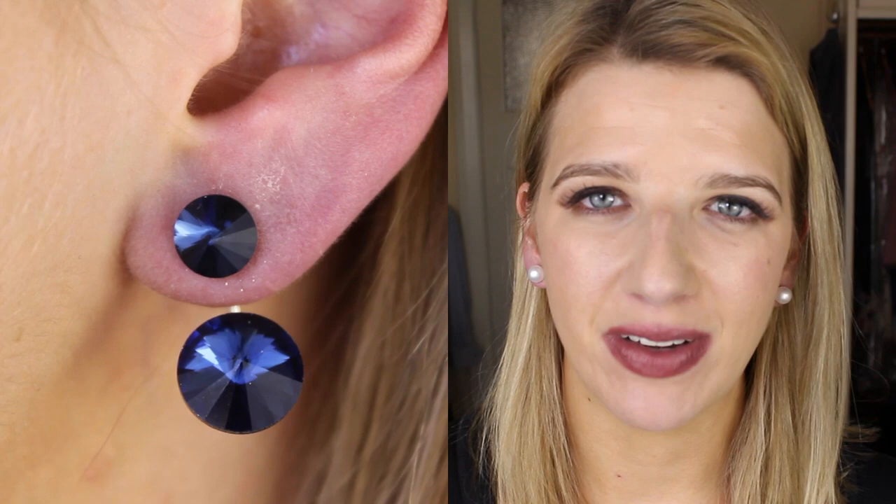Then I got two different ones called the 360 Front Back Coloured Gem Earrings — I got the pink one and the blue one. The pink one comes with a gold back and the blue ones come with a silver, although when they're on you can't really tell. When I saw these in the packet I was like yeah, they look cool and different, but when I put them on I think they look really awesome. They do all these in different colours — I wouldn't mind having different colours to match with what I'm wearing.